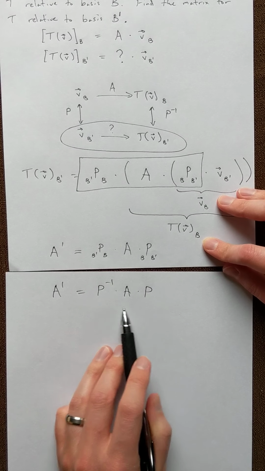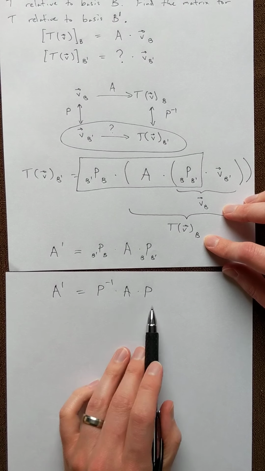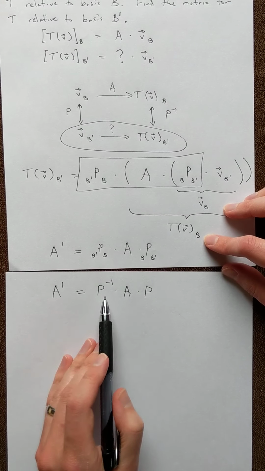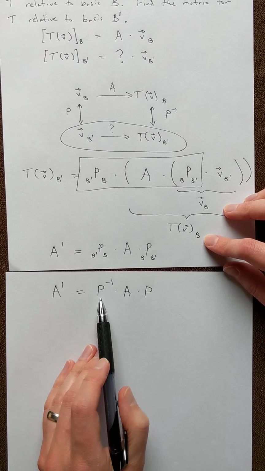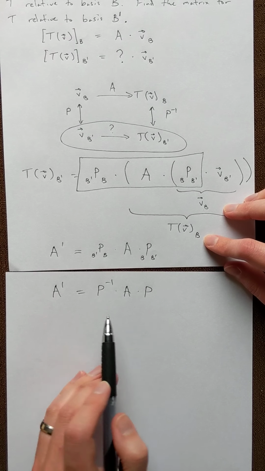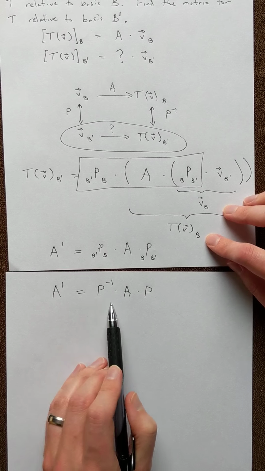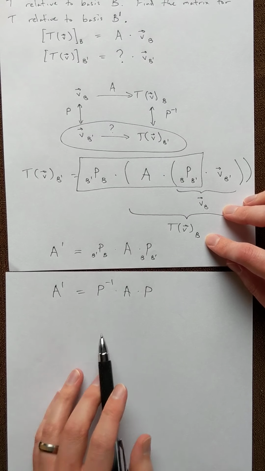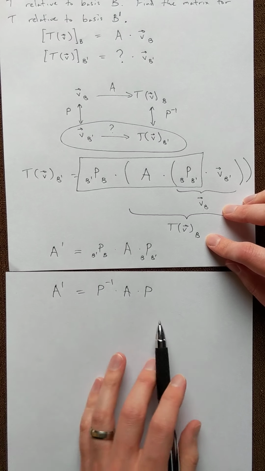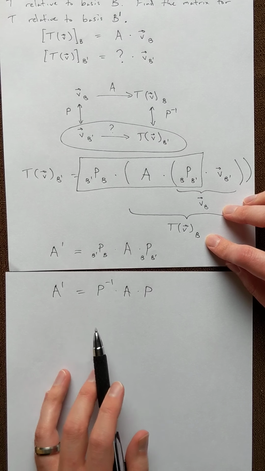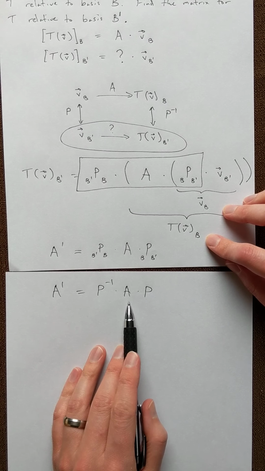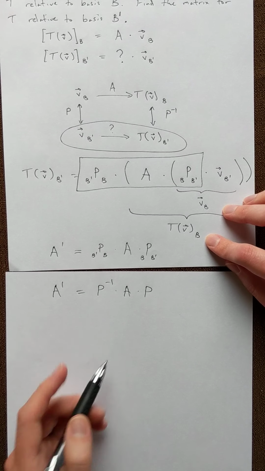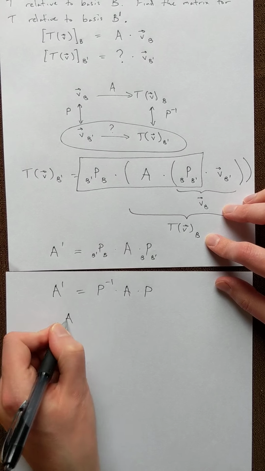which should look really familiar because we've seen this exact operation before, having a matrix on one side and its inverse on the other side. That's how we defined diagonalizable or similar matrices. So I'll come back and visit that in more depth in the next video. I think this is where I'm going to stop for now, but my point is that the two ideas are connected. Changing a matrix from one basis to another is somehow related to similar matrices, and in particular A and A prime are similar.